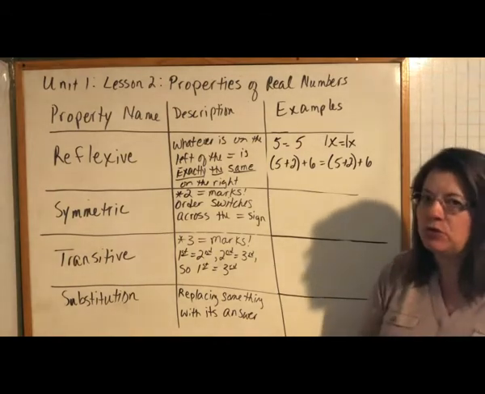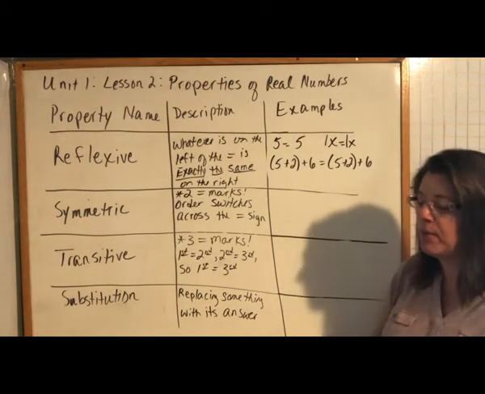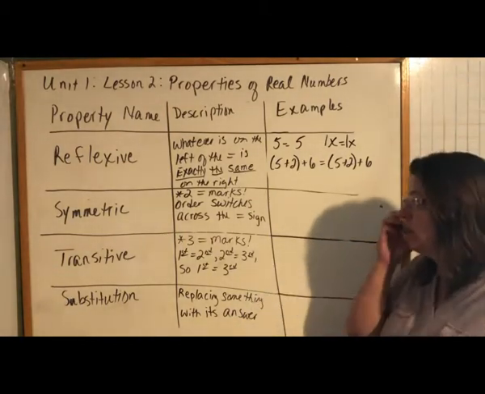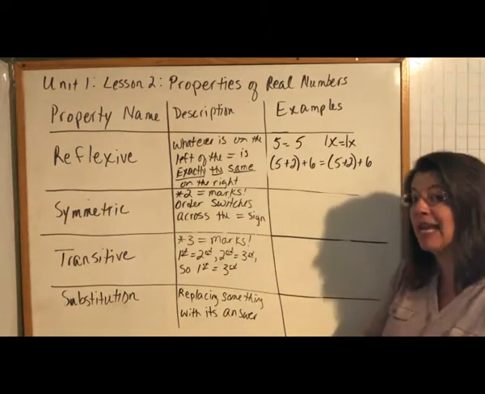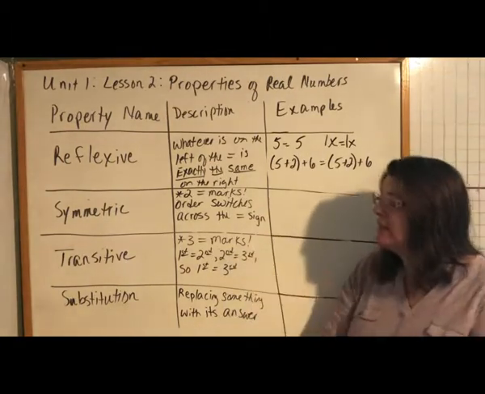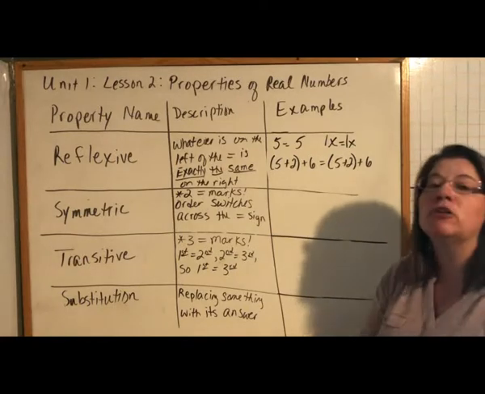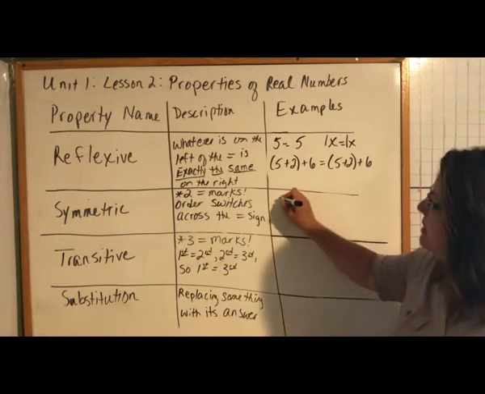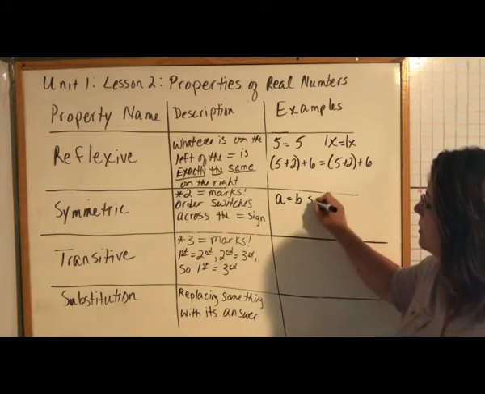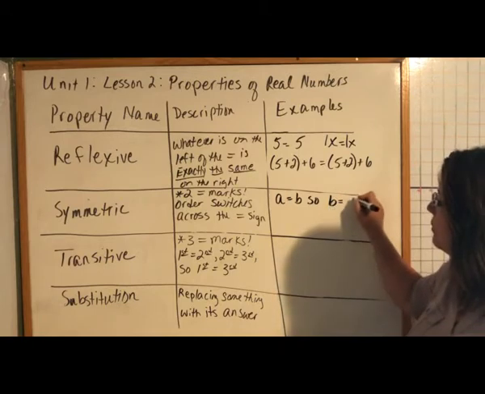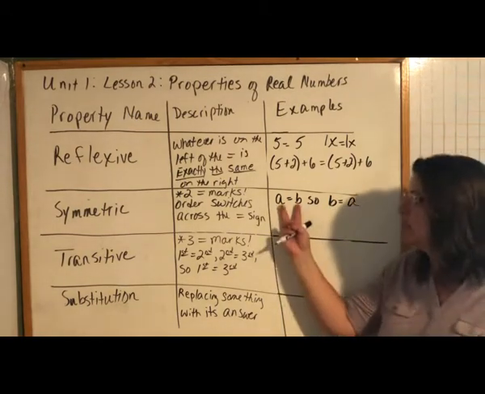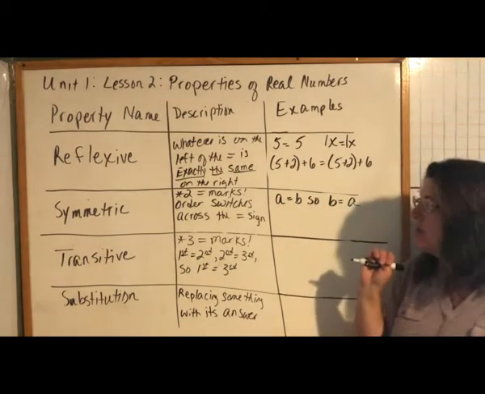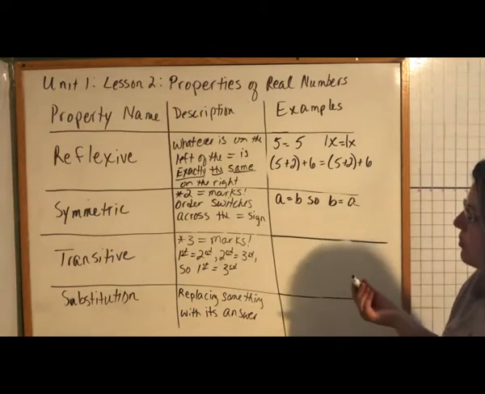Now, you could have substitution or commutative. They could have a possibility of having two equal marks. I'll show you how later. But if it's got two equal marks, it could possibly be symmetric. It can't be symmetric otherwise. And basically the symmetric means the order will switch across the equal mark. Okay, so you might have something like this. A equals B, so B equals A. Well, that makes sense. We know that if two things are equal, they're also equal if we flip them across the equal mark. Okay, so that's an example of the symmetry or symmetric property.